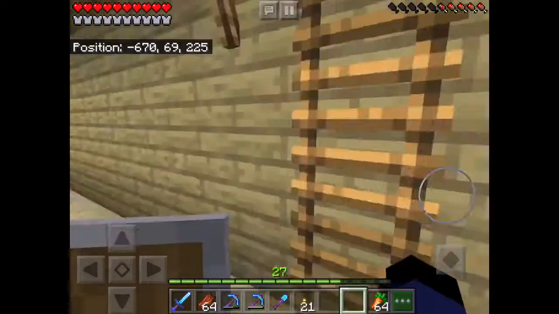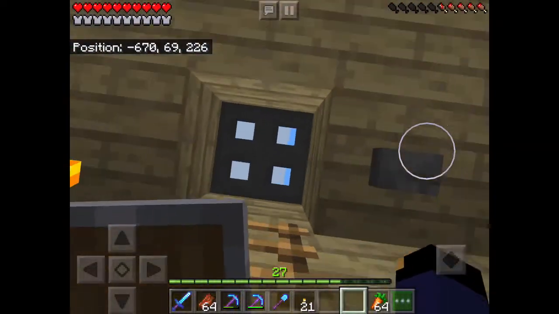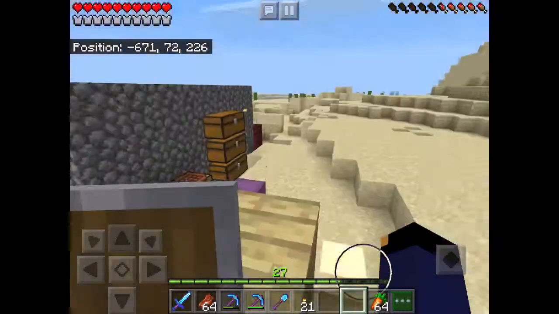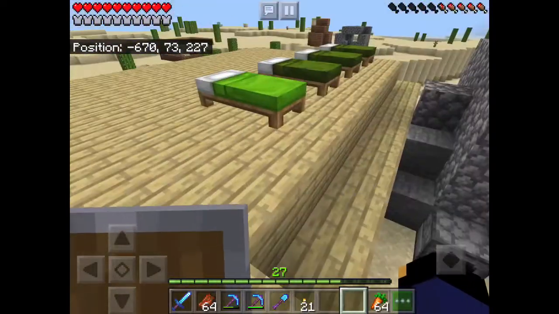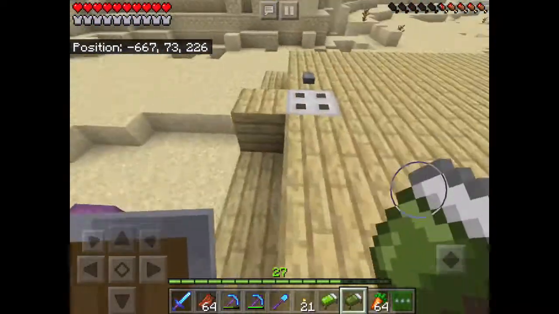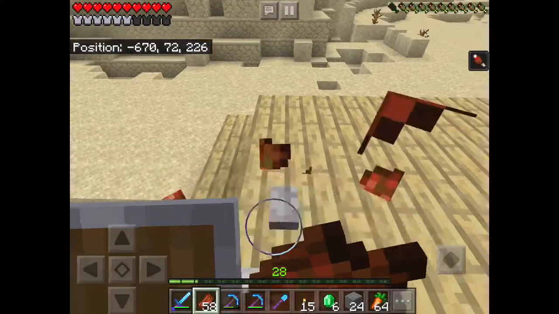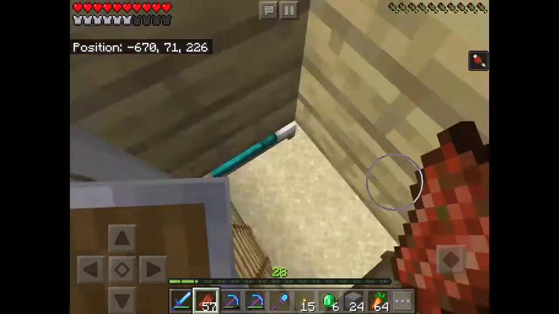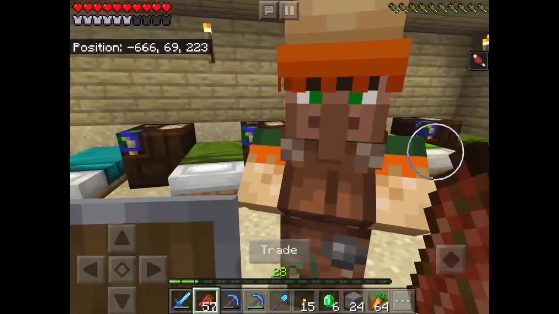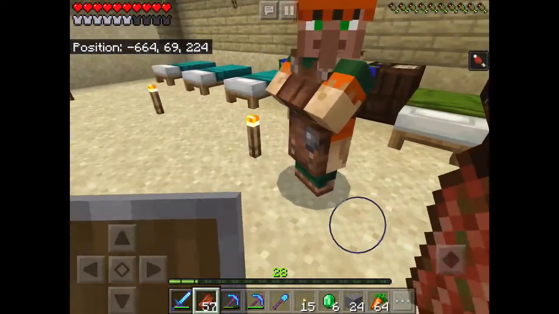Okay, project A, project B. Now we need to make some more cartography tables. Oh, this is gonna be annoying. But it's fine. Let's grab some of these beds. The villagers should be waking up soon. So let's go down. They are. Okay, you better change, like, real soon, mister.